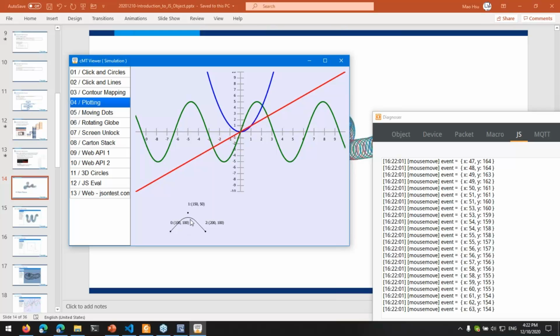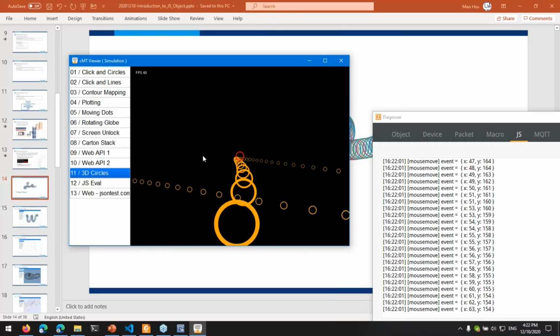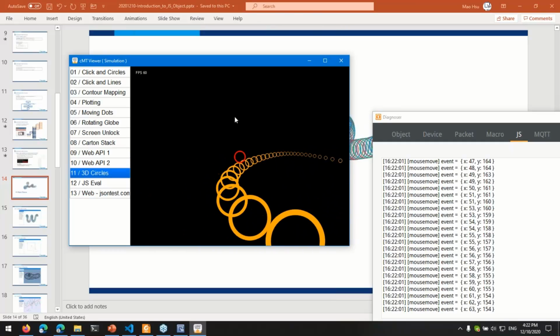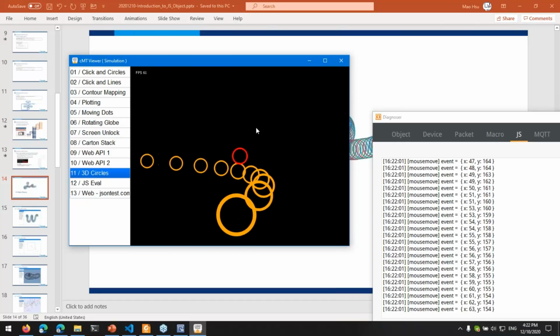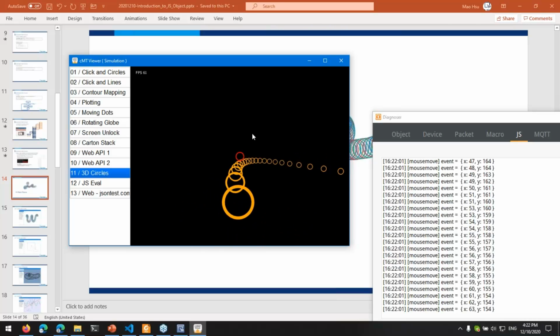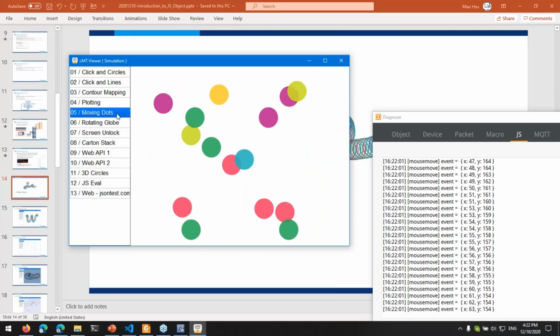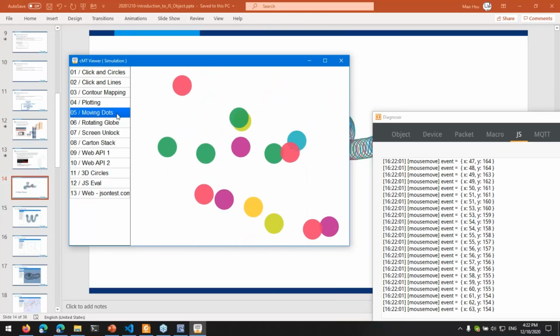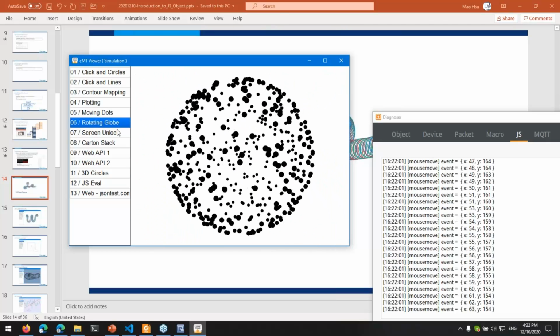And then the plotting I just showed you, and right here I can use some animation to show some interactive things on the screen. This is only 2D, and right here I have 3D circles like that. This is an example code that I got from the internet that uses the 2D canvas widget to draw 3D effects. This is like Sonic eating the coins. And moving dots, also something like a dot animation, and also a rotating flow.